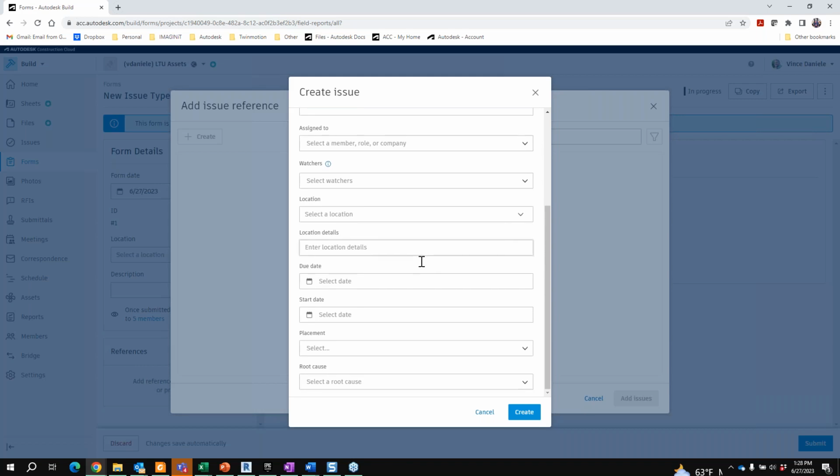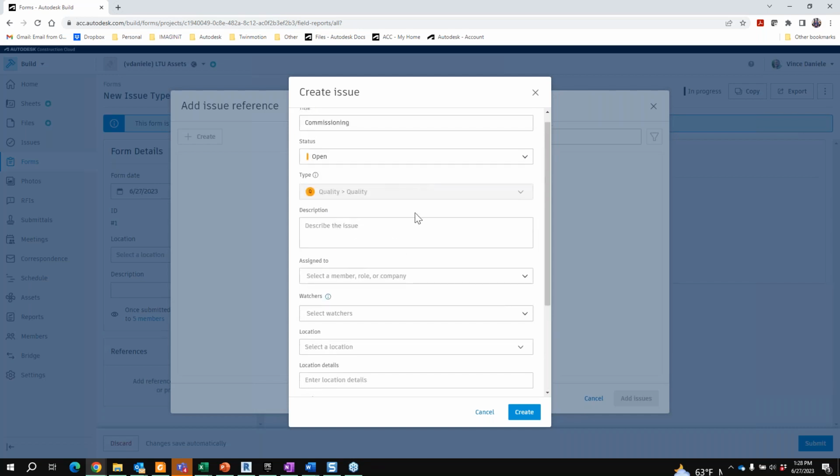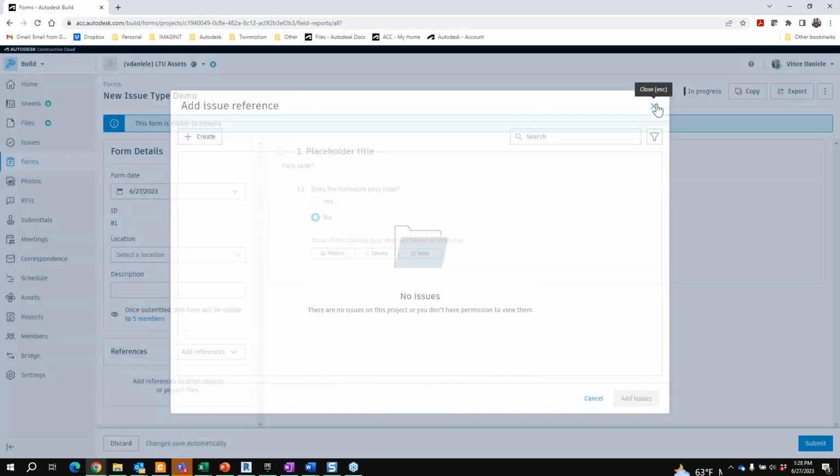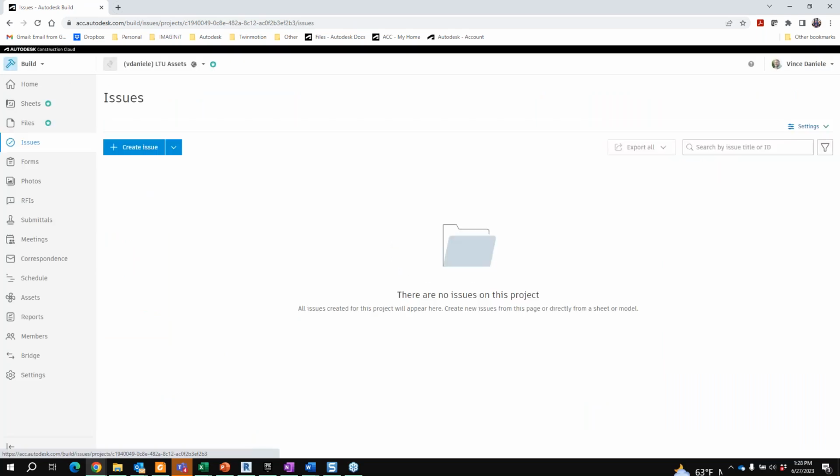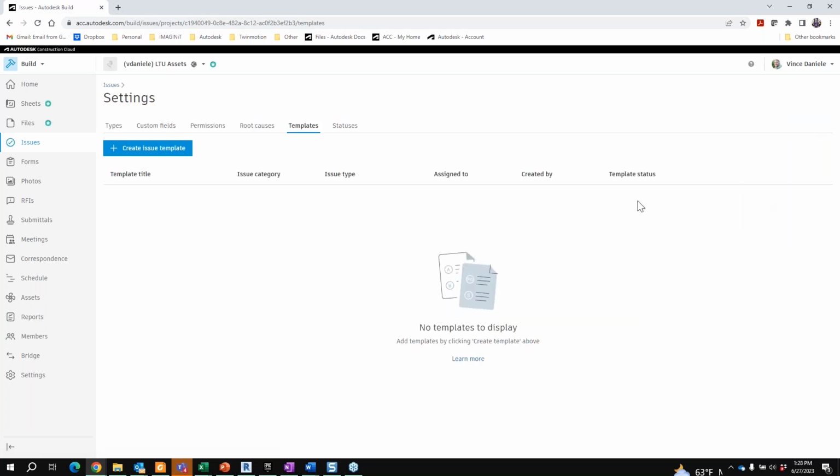One thing that I would personally love to see, and this came up when Autodesk rolled these updates out about 3-4 weeks ago, I thought it would be good because we also have the ability in issues to create issue templates.